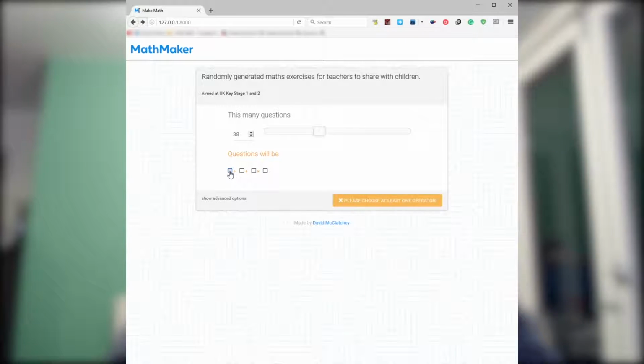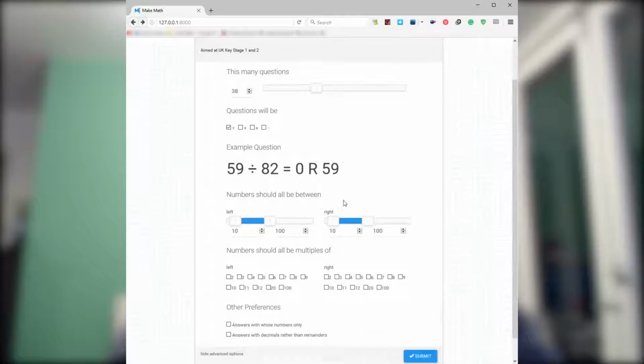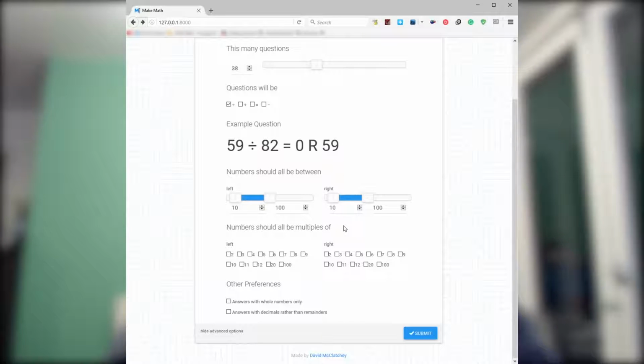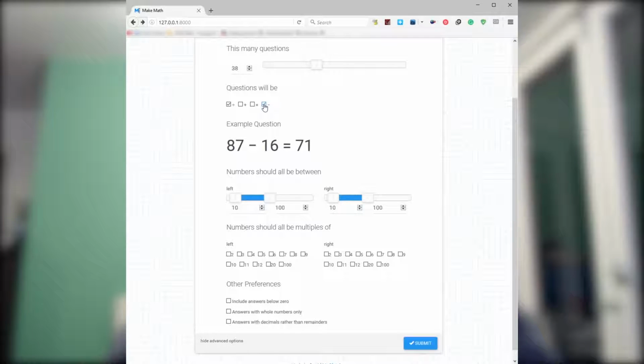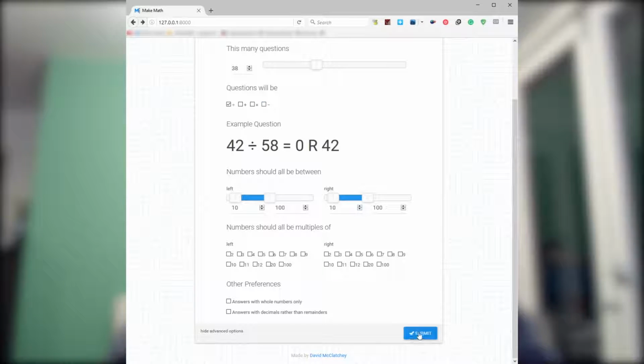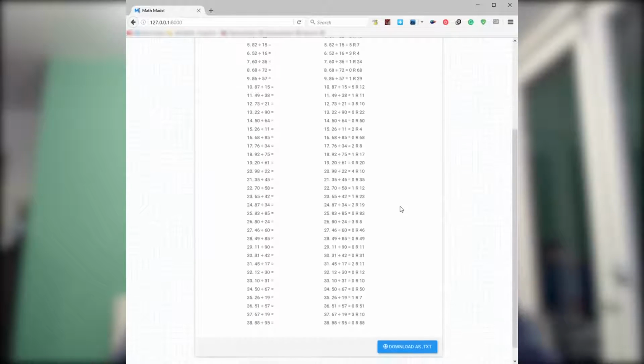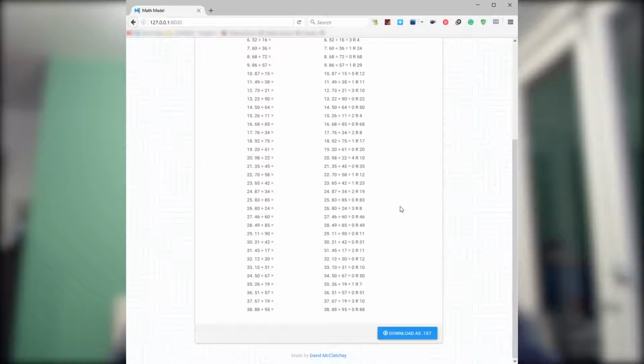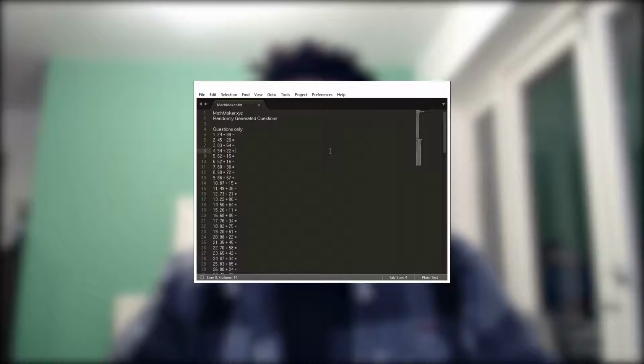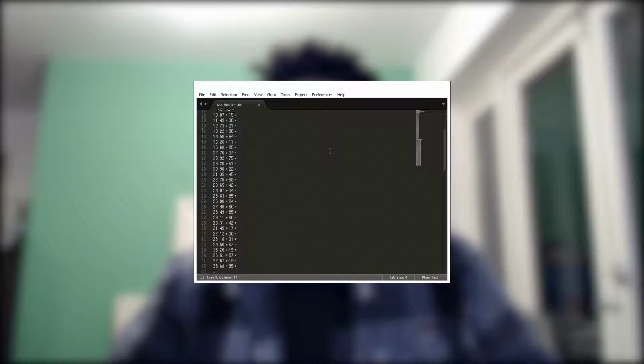Advanced options exist for better tailoring the questions for the needs of the student. Some options are only present in the right context. All content is generated procedurally, meaning that nothing is stored in memory outside of the user session, and the option to download simply churns out the generated questions from the session data as lines of text.